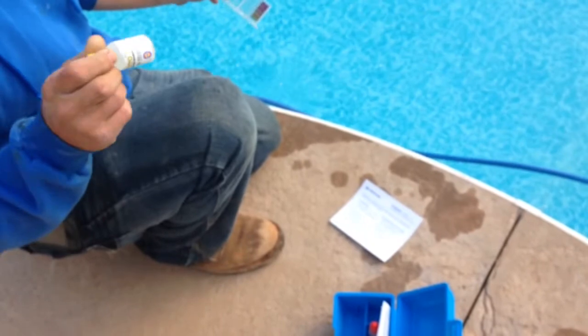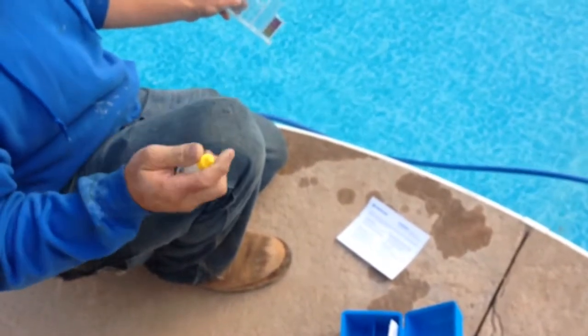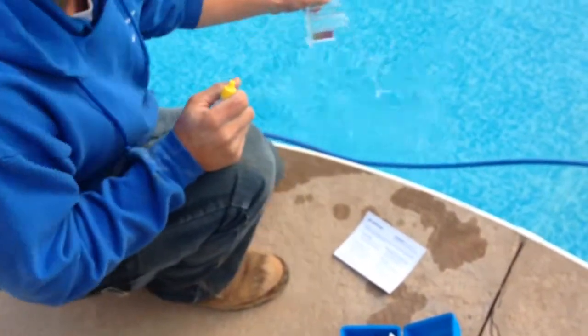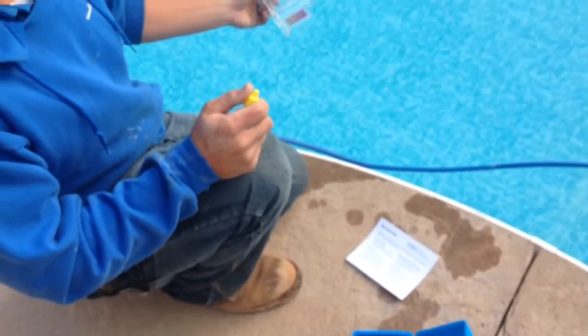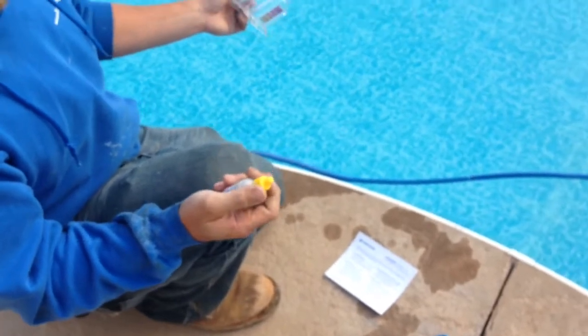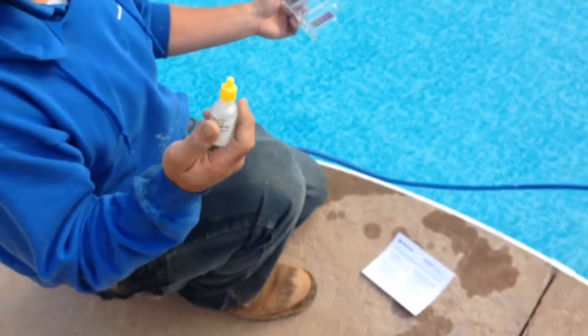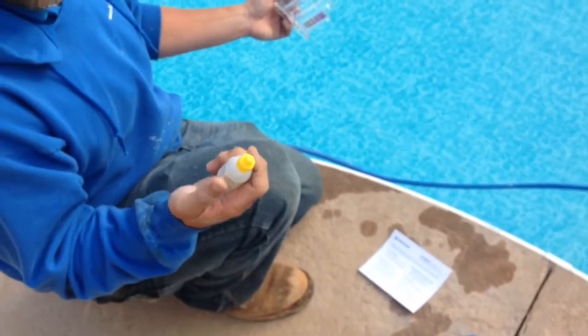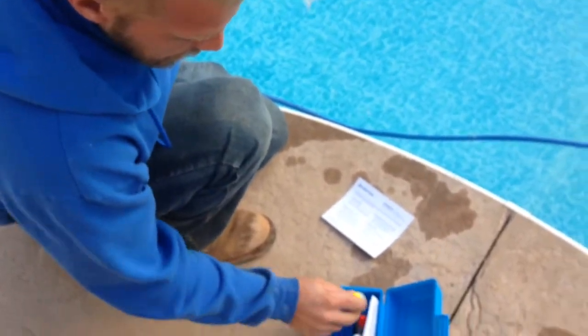Yeah, and then if you run out of these solutions, you can just buy these solutions separate. Separate? Yep. Walmart? Preferably not. The H2 or the HTH chemicals are junk. I mean junk. Like probably 95% of it's filler. Where do I get it from? Where do you recommend? Our pool store, or just call me and I'll drop you some off. They're very cheap. They're maybe $1 a solution.